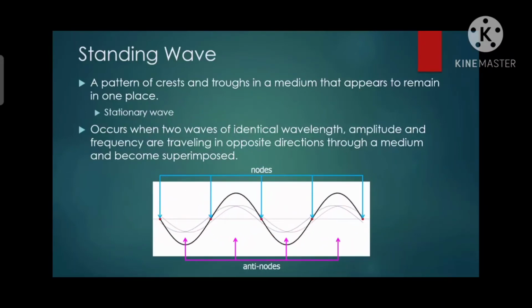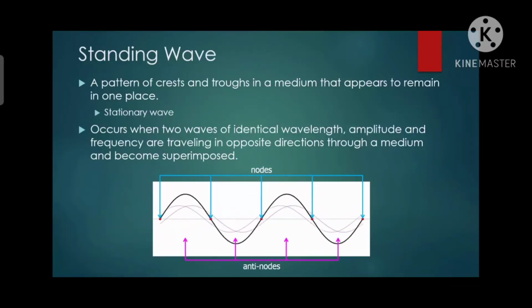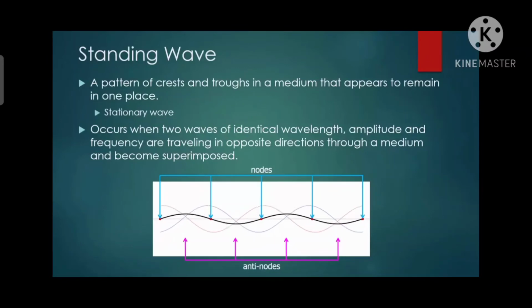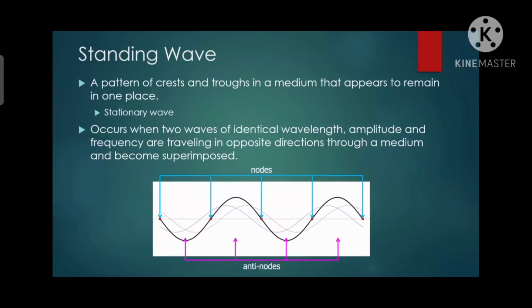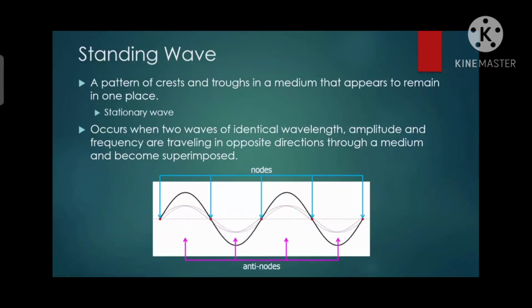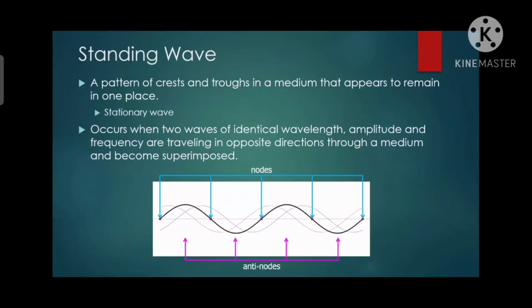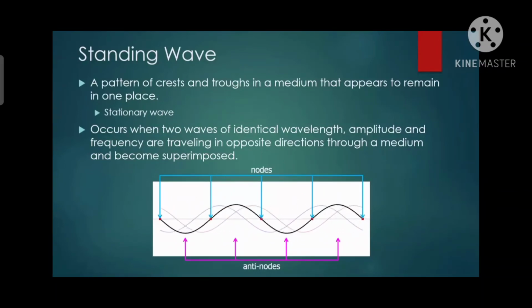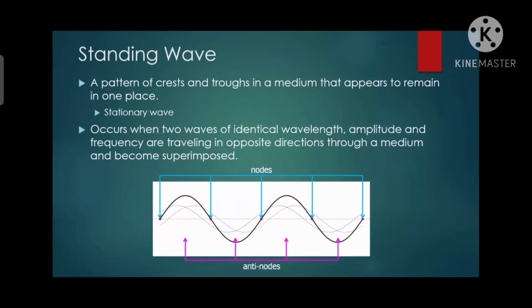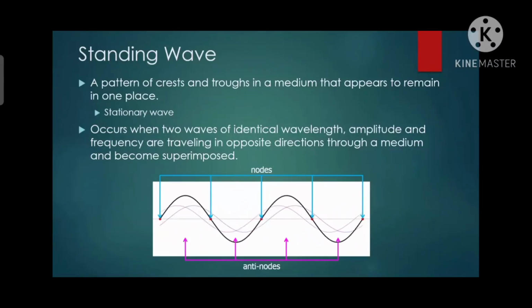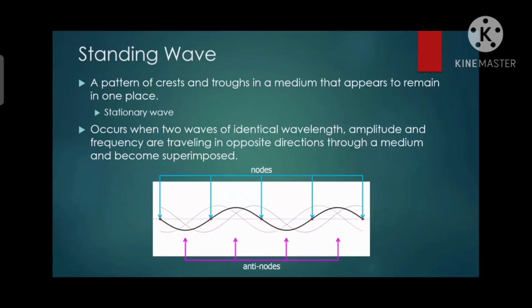If you like making music or listening to music, standing waves are super important. When you disturb the string of a guitar or a violin or a cello or your vocal cords, a standing wave is created. When you blow air into a flute or a tuba or a trombone or whatever, a standing wave is created inside that instrument. When you strike the surface of a percussion instrument, a standing wave is created inside the material of that instrument. To play your instrument, the point is to change the frequency of the standing wave created to get different pitches.